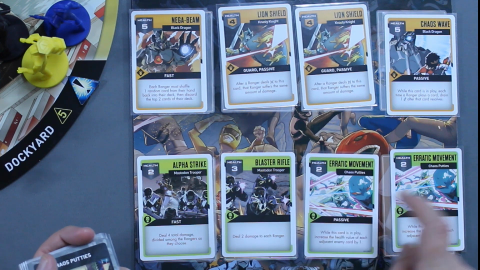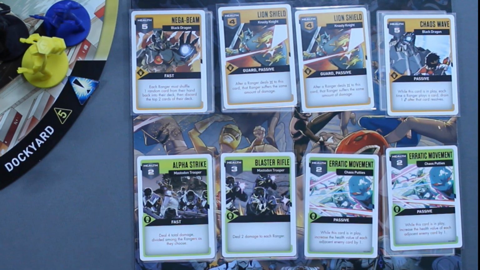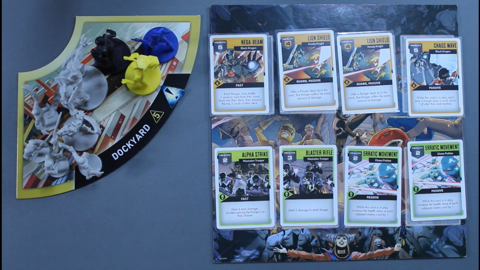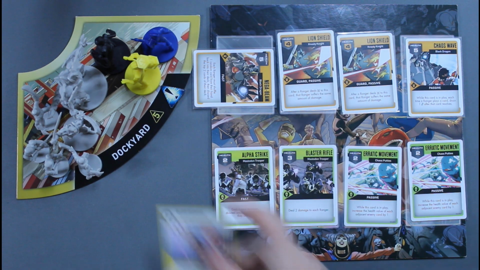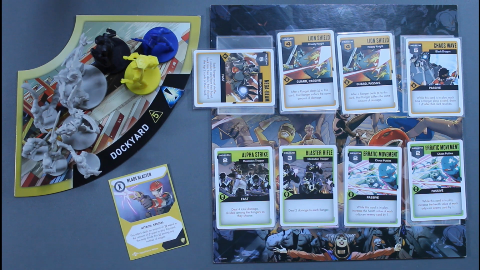Seriously? 3, 3, 6, 5, 4. Oh man. Alright, so Nega Beam goes first. Each Ranger must shuffle 1 card from their hand back into their deck, and then discard the top 2 cards from their deck. I'm going to put the Blade Blaster back in for Jack.